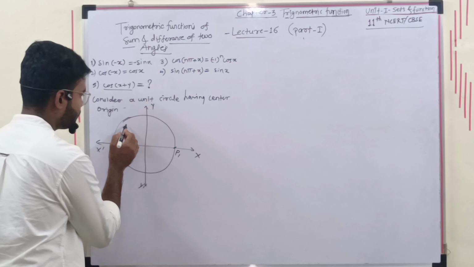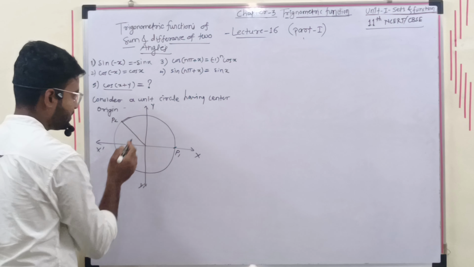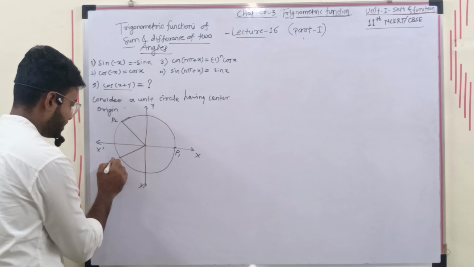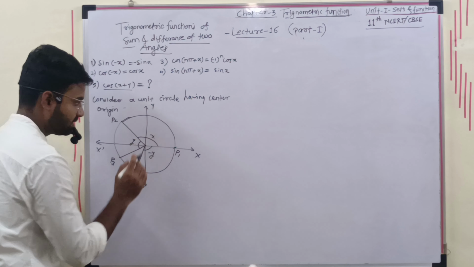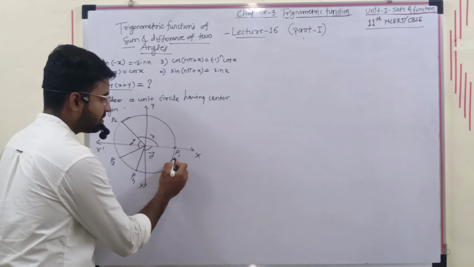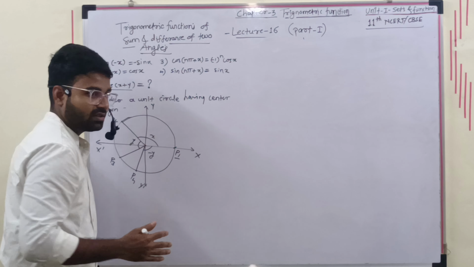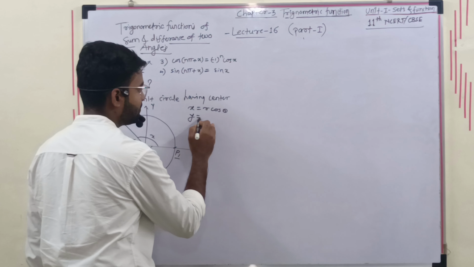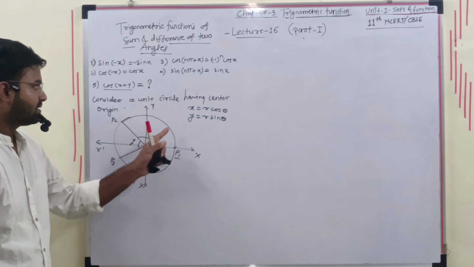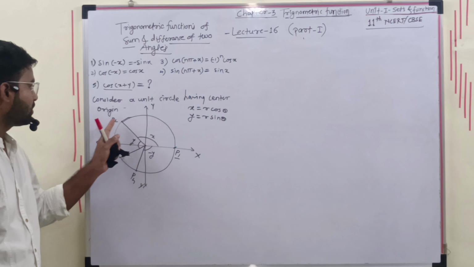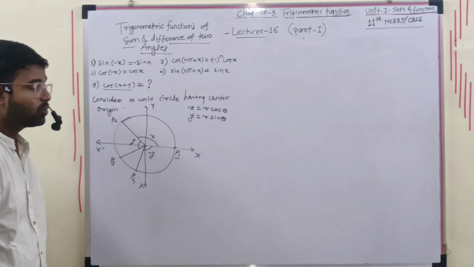This is point P1. Suppose this point is P2 somewhere, this point is P3, and suppose this point is P4, with these conditions. Suppose this made an angle minus y, this made an angle y, and suppose this angle is x. Okay, so we know the conversion from Cartesian coordinates to polar coordinates, that is x is equal to r cos theta and y is equal to r sin theta. According to that, here theta is equal to x, and these are the polar coordinates.